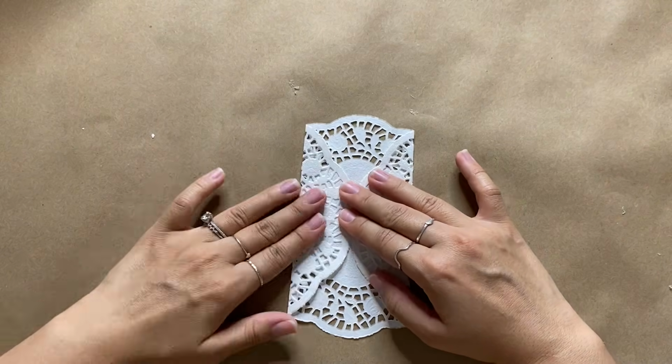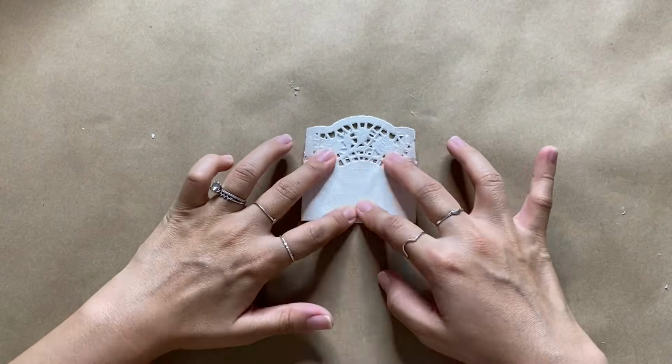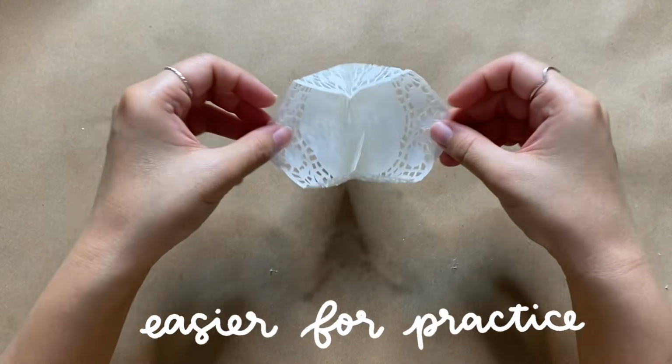Now you just want to repeat this step for the remaining 6 doilies. You'll get the hang of it after the first few tries, and I would definitely recommend to start with these smaller doilies so that you have more practice before using the larger ones.